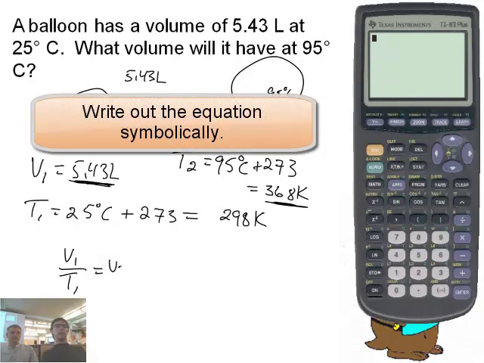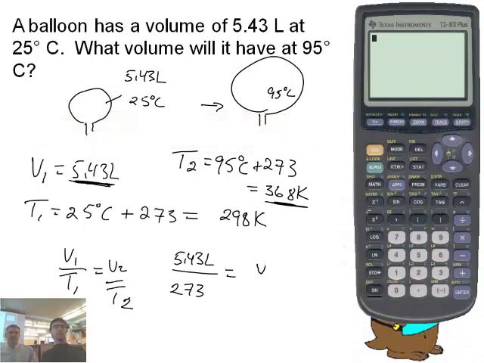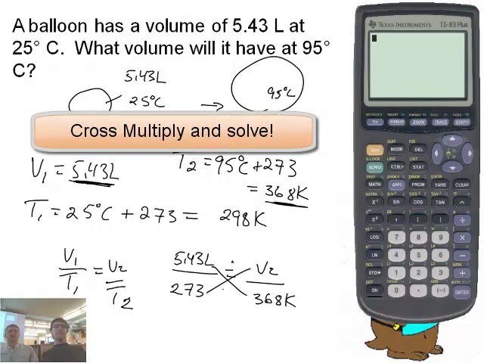We're just gonna plug it into our equation. Remember the equation was V1 over T1 equals V2 over T2. V1 is 5.43 liters. T1 is 273. I've got to put that in Kelvin. Is equal to V2. That's my X, if you will. Divided by 368 Kelvin. Now, how do you solve that problem? I would just cross multiply. Yeah, remember folks, you can cross multiply. And when you cross multiply, you get the answer.